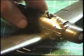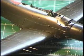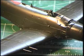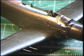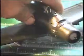I got a pilot right there. It fits quite well. I had to clean him off. He had a good seam line on the side of his body right there, so I had to use the back of my number 11 blade and got rid of that ugly looking seam, and it smoothed out. So the pilot comes in and out of this airplane no problem at all. So I'm going to put him in there.